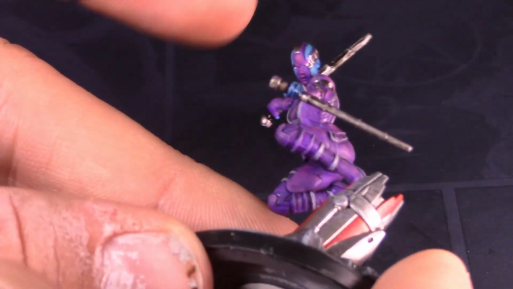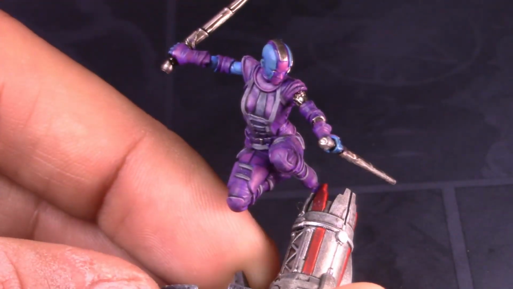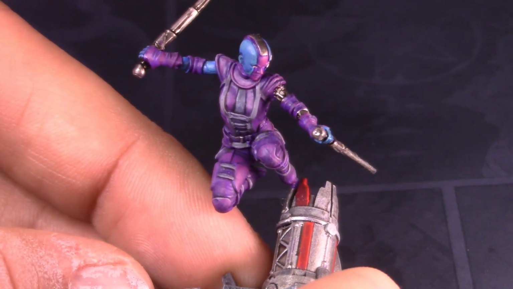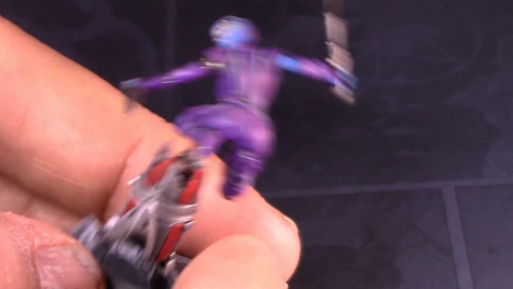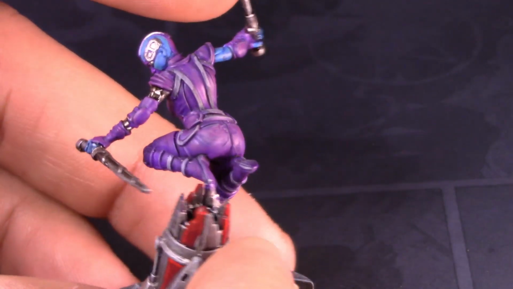And off the hop, I really like the fluid aspect of this model. I think there's a really great dynamic aspect to it. She's jumping off this piece of equipment. She's got her two shock batons ready to go. I love all the details and different textures that she has on her costume here, even on her skin. Just in general, I think it's a really fun model.